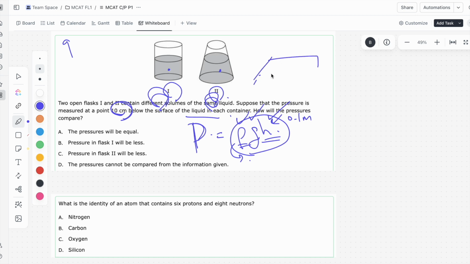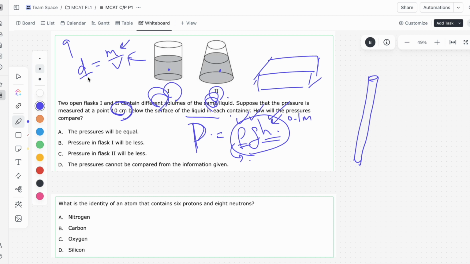Let's say I have a huge swimming pool filled with water, or filled with some kind of fluid in here. And let's say I have some kind of really narrow straw, okay? That is a terrible straw. And let's say they're both filled with the exact same liquid. That means the density is always going to be the same, right? Density is an intrinsic property of a liquid, where density is equal to mass over volume. And it doesn't matter how much of a fluid I have, if the mass increases by a certain amount, the volume has to increase by a certain amount. Density is a constant for a fluid unless you change the fluid's state.